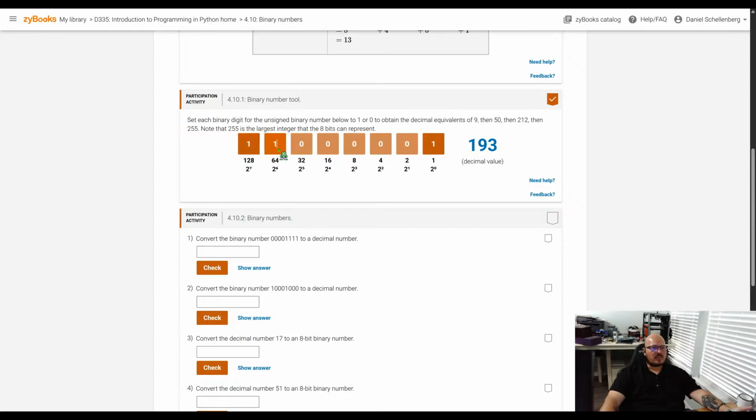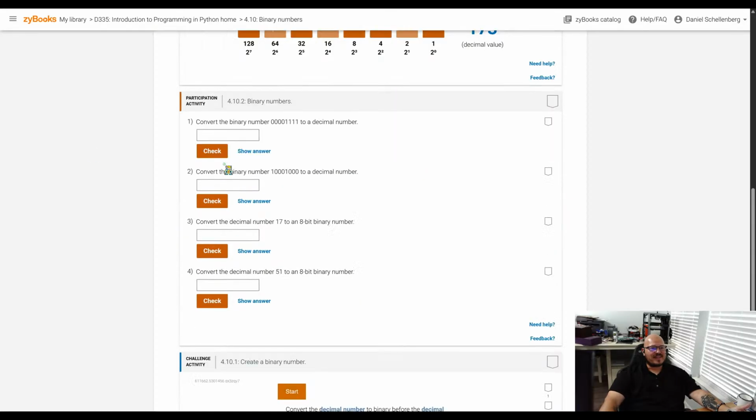It's just telling me, hey, if you were to put 64, which is 2 to the power of 6, here's the decimal value it's going to be. If you're going to put 8, which is 2 to the power of 3, the decimal is now plus this, plus this, plus this, the decimal value is going to be 201. Okay, so it's just kind of showing us how it's going to compute each value. I was reading way too much into it.